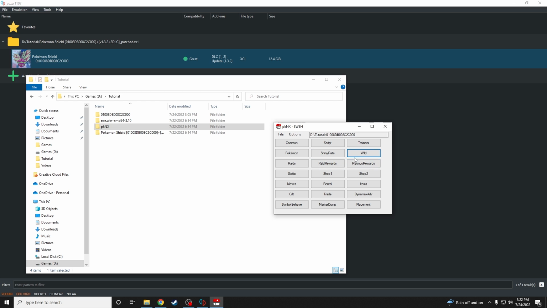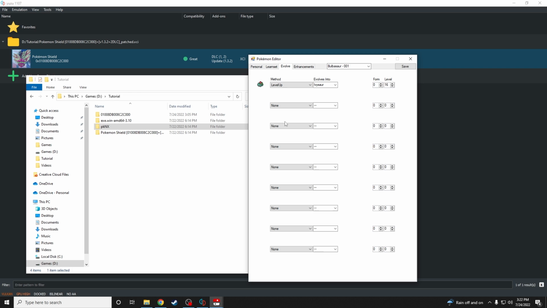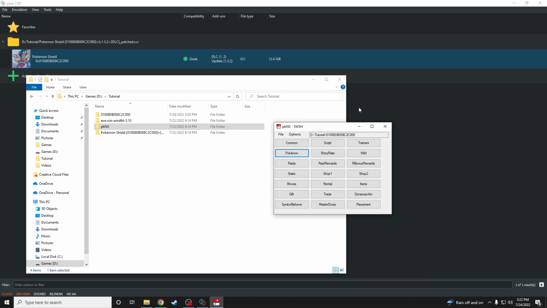We'll just show you, you can literally do everything. You can change the shiny rates. You can do the wild Pokemon. You can change the raids, all your static encounters. You can change your shops, change your items, your rental Pokemon, your Dynamax adventures, trades, moves. You can do all that. If you click on this, you can change all your Pokemon's move sets, abilities, typings, how fast they gain XP, what they evolve into. So say you want all the Pokemon to evolve randomly when they get to a certain level, or they evolve every level, and so on and so forth, you can do that from here. I'm not going to bother with that for right now. I just want to show you that it does randomize, and we will go ahead and click our X.